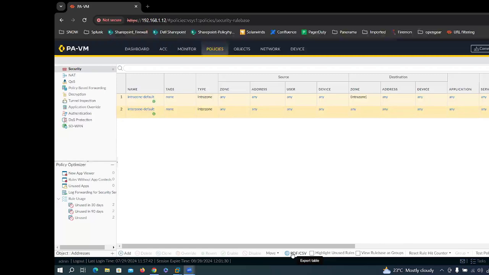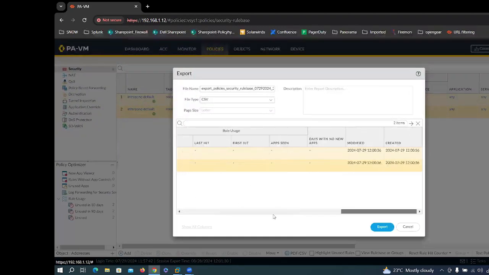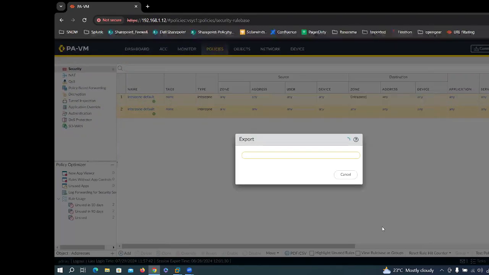You'll extract what all the policies are created in the firewall. You can filter, and you'll get it somewhere in Excel format kind of thing. Once we extract it from the CSV, we can convert it to Excel. That's not an issue. Let me clear your doubt. It will be in this manner. Once you click on export, it starts exporting.